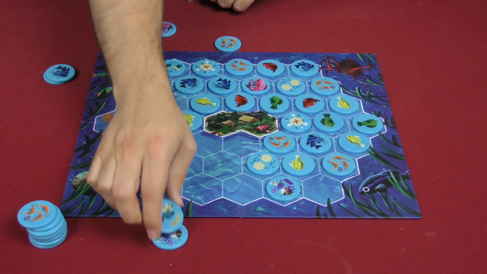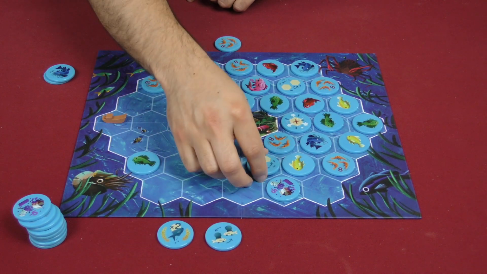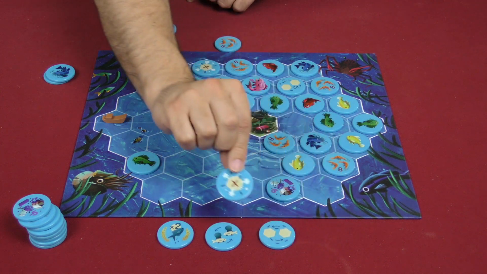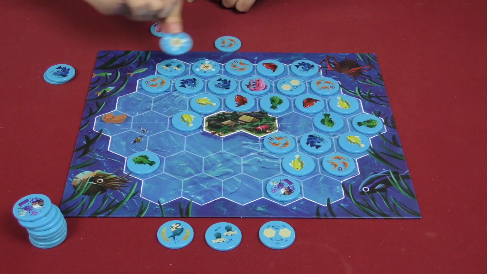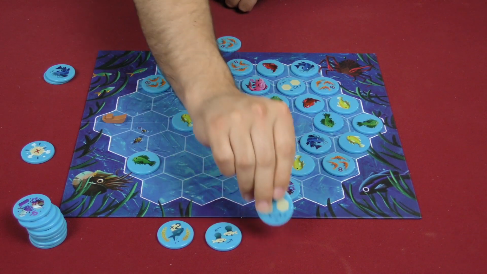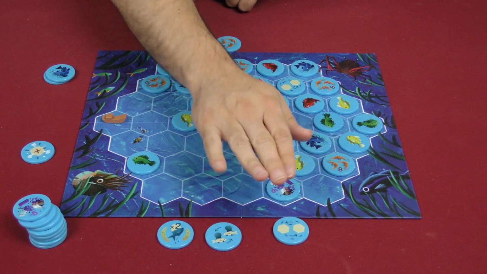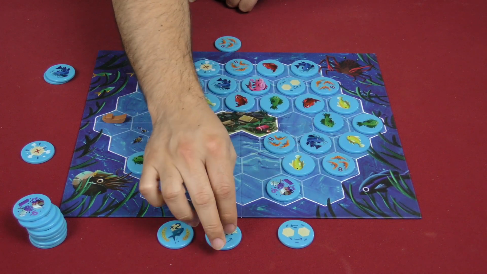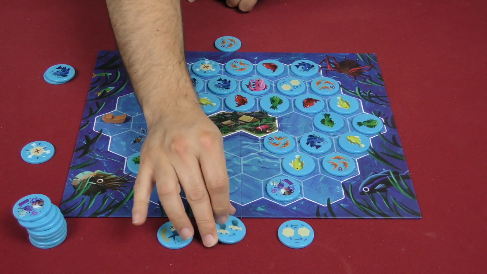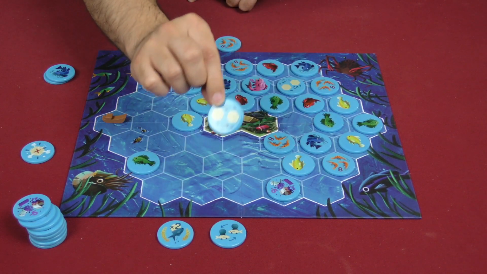Besides that, we've got a few special tokens that have unique powers. So let's pull those down here, and I'll explain what it is they do. This one here, when you take it, you simply remove another token from the board. This one lets you switch 2 fish between the players. And then there are exceptions. This one actually lets you switch 2 tokens on the board.